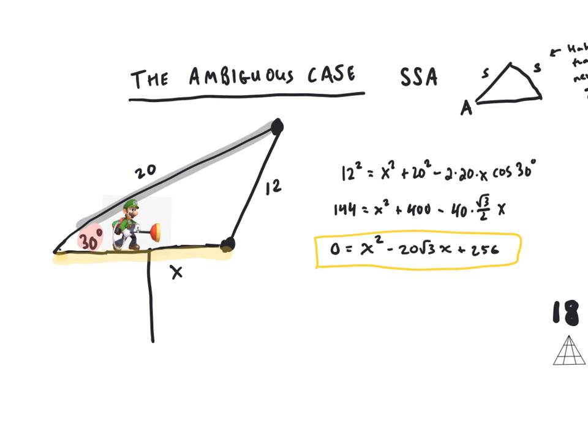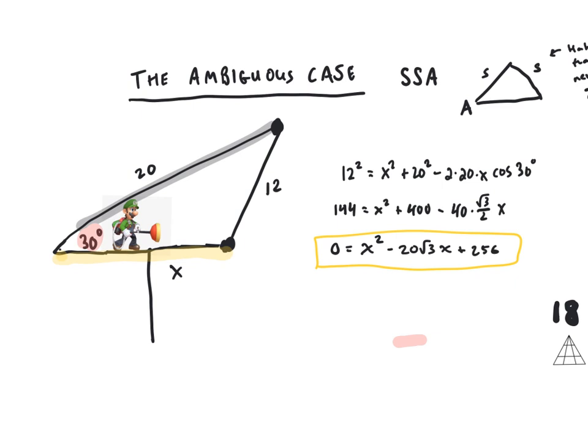Now, if you tried a different SSA problem, maybe one that didn't lead to two triangles, you'd see a different kind of number underneath the square root there. If you recall, the discriminant is going to be positive when the quadratic has two solutions, and that's when the SSA will have two solutions. If instead the discriminant were 0, what you'd actually have is a right triangle, and that's what I was mentioning with the chandelier being exactly 10 feet long.